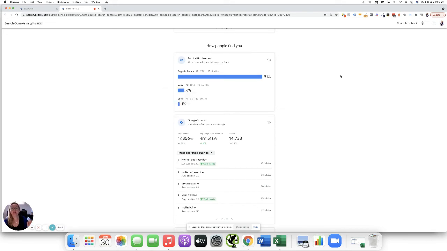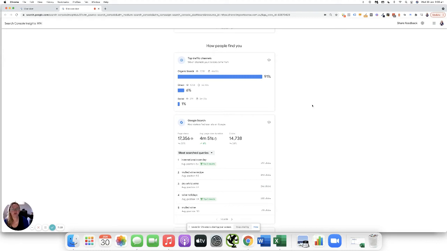Direct, so that is if someone directly comes to the site. So if they're typing in travelingcorkscrew.com.au, that is direct. As most of my clients will know, I hate direct traffic because it's also where Google puts things where it can't determine the source it came from. So if you're running, say, Facebook ads and you don't tag them correctly, Google will put them into that direct bucket. So you do have to be careful with that. If you've got a lot of direct traffic, you may want to troubleshoot and see why that is.